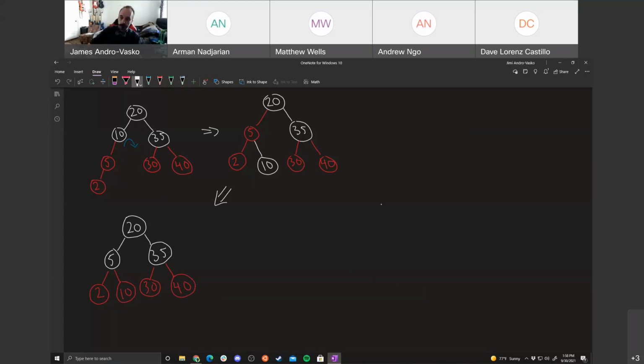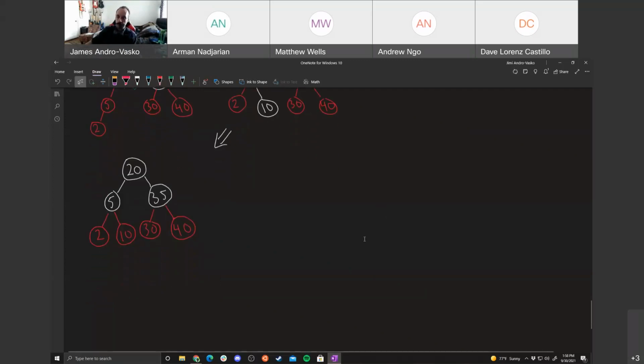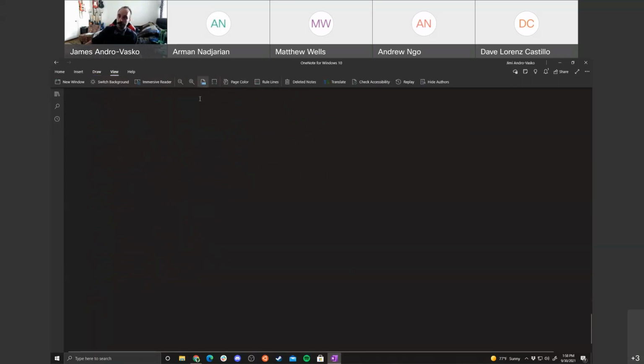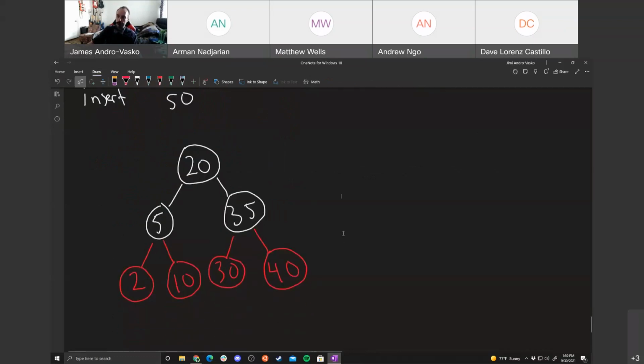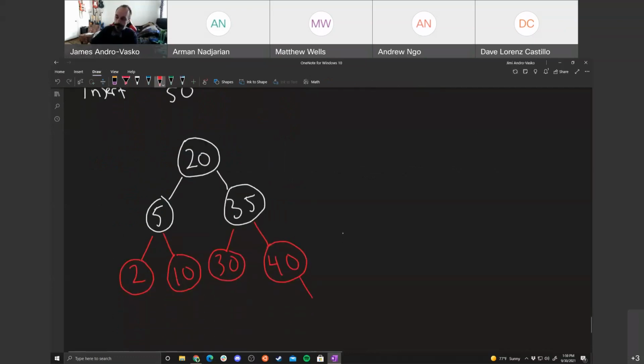So I'm going to first copy this, insert 50, and then we can end this example. Insert 50, and I will put that right over here. So inserting 50 is obviously pretty simple. 50 has to go over there. So we see once again, we have a back-to-back red issue, and the grandparent is 35, and the aunt or uncle of 50 is a red node. So a simple color swap is all we have to do.